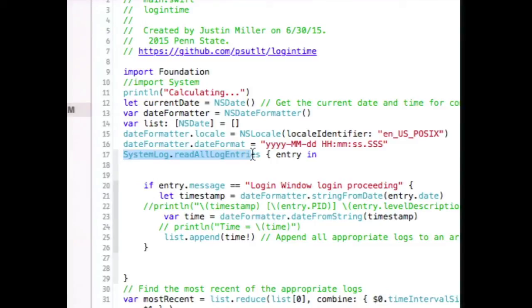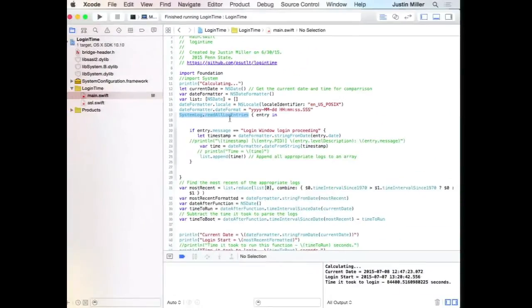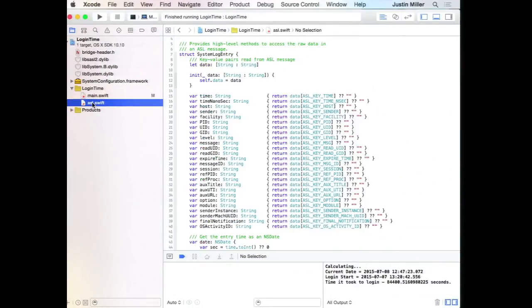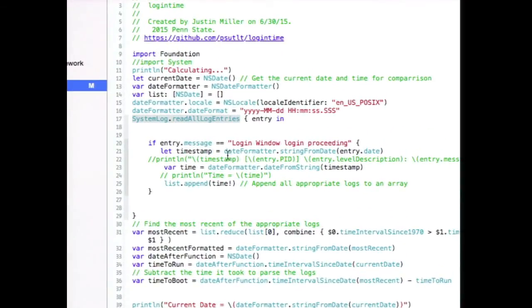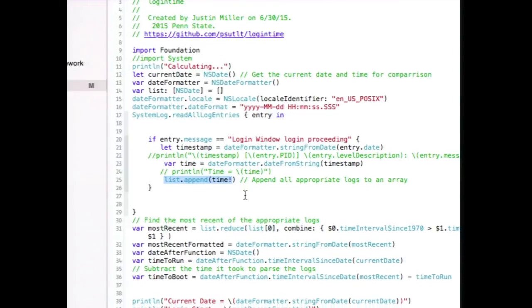And this is the class that we're calling from that other piece of code that really is just creating a dictionary around every single log in the console, so every single system log in the console. So from here, I'm just checking, hey, if the entry is login window, login processing, or proceeding, basically the system, every time a user enters their username and password to log into a Mac computer, and they hit enter, the system will log this event with the date and that text. So I'm looking for this. And then I'm going to take the timestamp and append that timestamp to an array. Very simple.